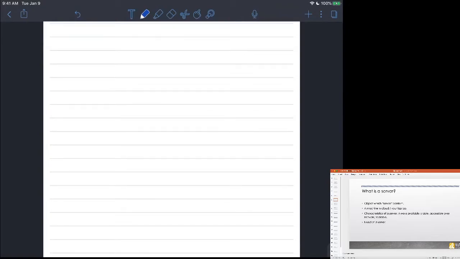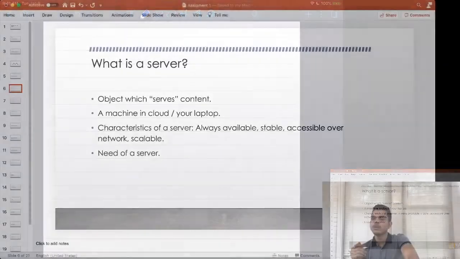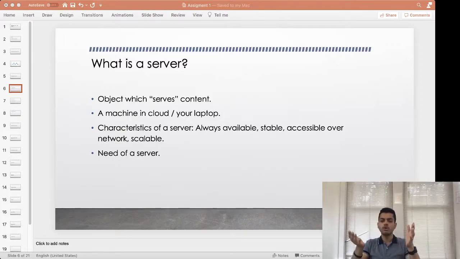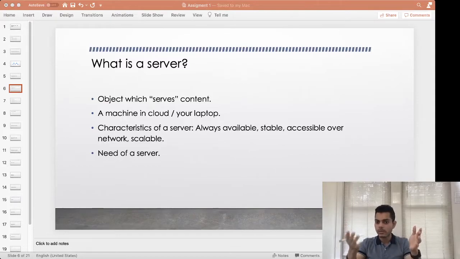All right, and it has to be scalable too. Imagine there are many people coming. In that case, you want to ensure your server doesn't just crash. It has to be scalable over the internet, right? So let's say your number of requests grows. An application works for 2 requests, but let's say 200 come, you cannot say, hey, I just died, right? And that is the need of a server. Essentially, you want to have a service available for a client anytime you want.